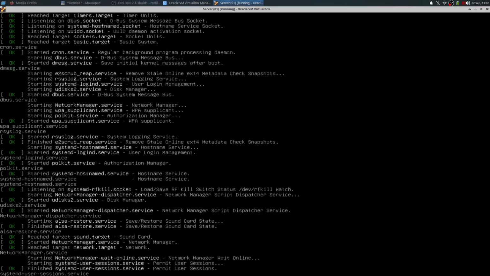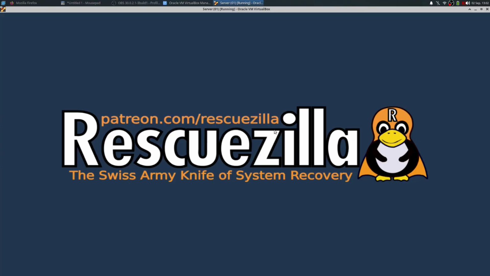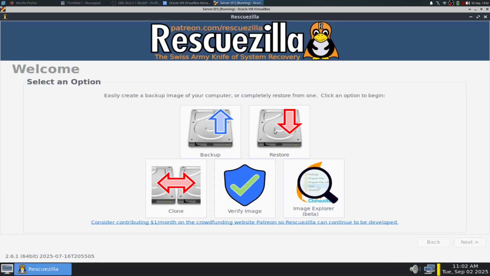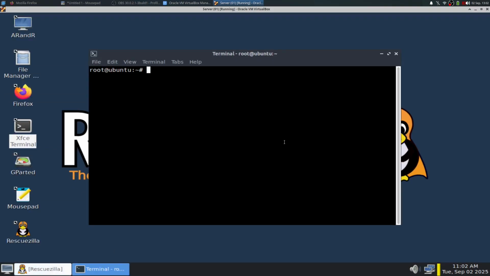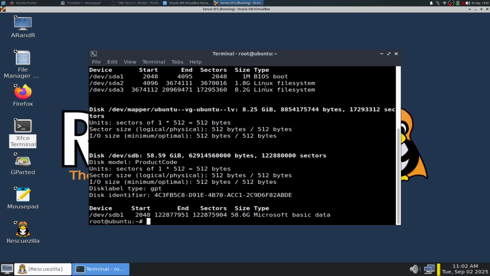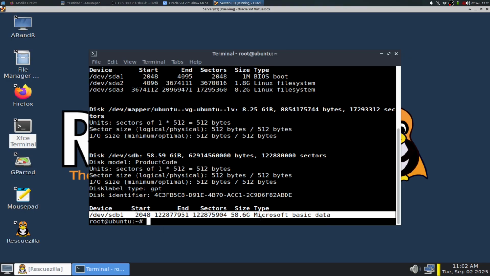So just give it a few seconds, then it will boot up, and you will go directly to the menu for backing up. And there we go, we're in here. Now, just in case you want to check some extra stuff with Rescuezilla, if you're a technical guy, you can just close this, open terminal, and for the basic thing you can do is just run fdisk -l, and then you can see which drives are here, and you can see that we already have our flash drive. As you can see, STB.